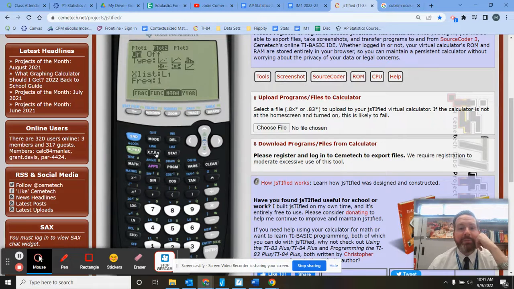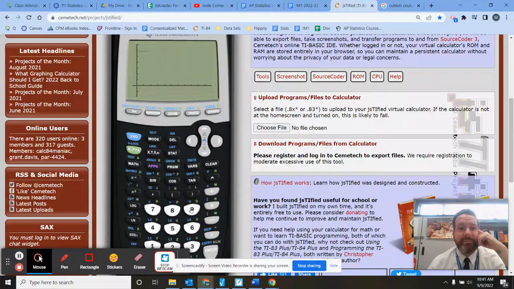Zoom 9, oops. So sometimes, again, depending how your calculator is set up, if you just move your cursor, I need to get out of that. If you just have your cursor here, it thinks you're going to be typing in a letter. So if I press zoom, it actually brings up a function menu. It's kind of an annoying thing. See how it has that little A there? Either just move your cursor out of there or press the alpha key to turn it off. Either way. Now do your zoom 9.